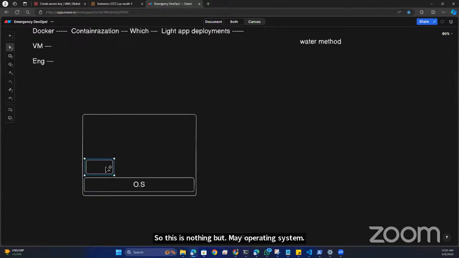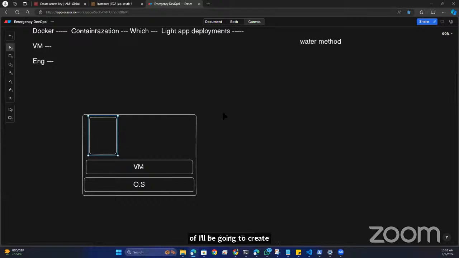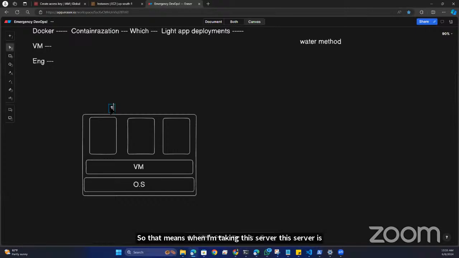Then on top of it, I'll enable virtualization, which is nothing but VM. And on top of it, I'll create isolated environments. So when this server has, let's say, 16 GB and 4 CPU, I need to distribute this 16 GB and 4 CPU to the logical VMs also. These are nothing but logical VMs.